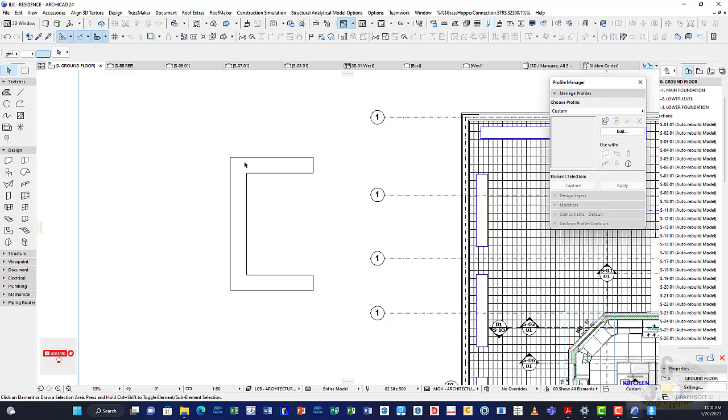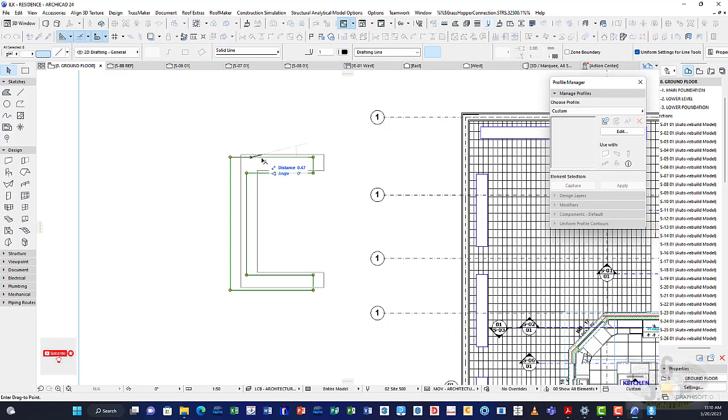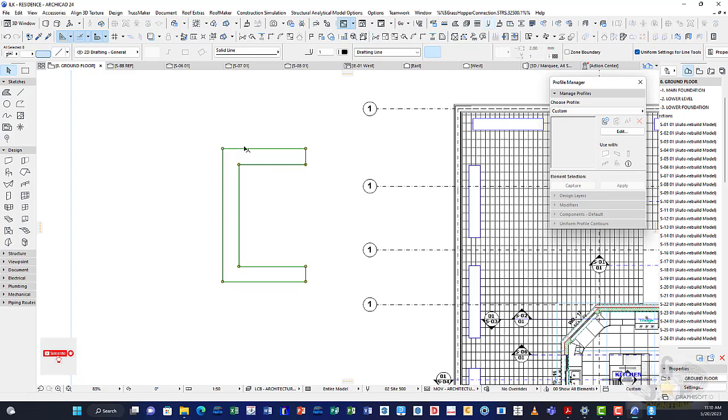I need to use the Profile Manager. So this is my wall, and I need this type of profile for my chimney. First, my sketch is closed and fully defined, so it becomes a profile.